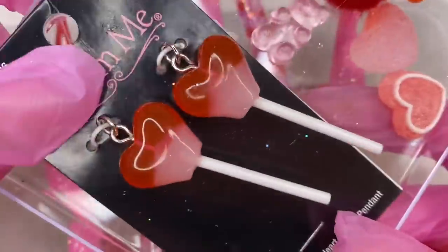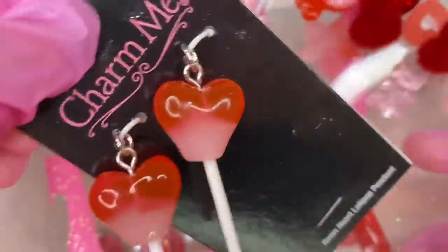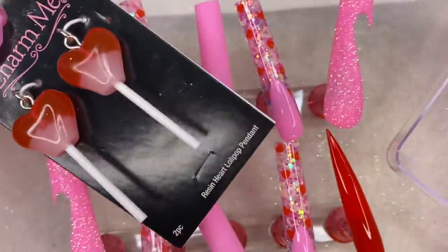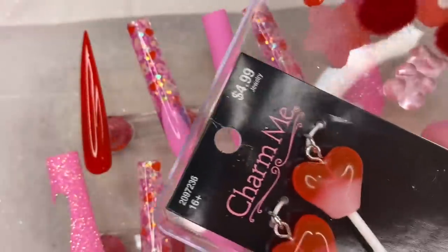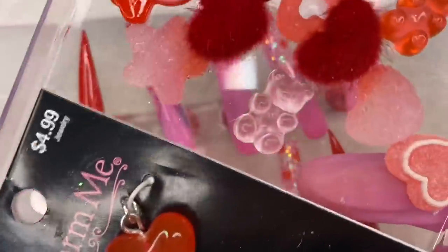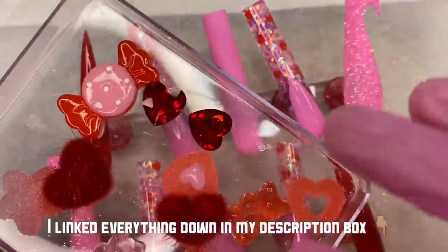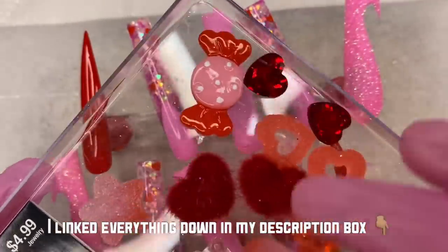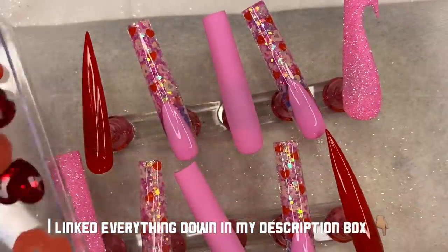So I found these really cool extra large lollipop dangly charms at Hobby Lobby this weekend, and I thought they would be perfect for today's set. I know they are really big, but I don't mind a big dangly charm. As a matter of fact, I'm actually really excited for the big dangly charm. And I also have these red 3D hearts, these four pom-poms, and some candies. And let's see where we could place all of these.